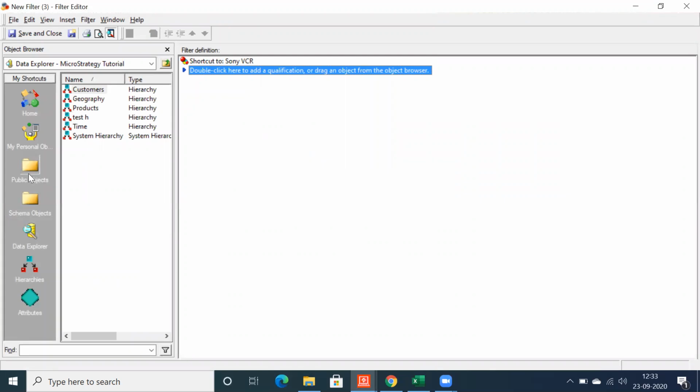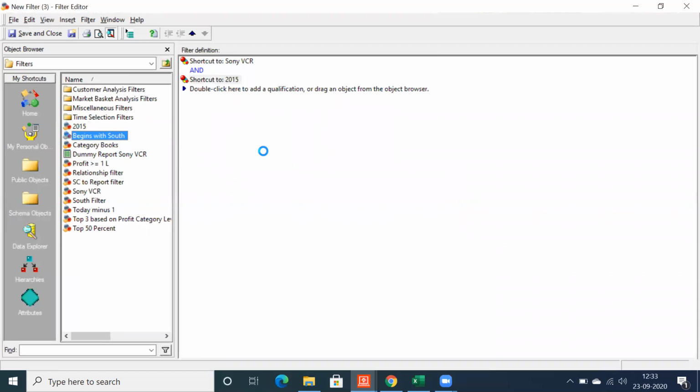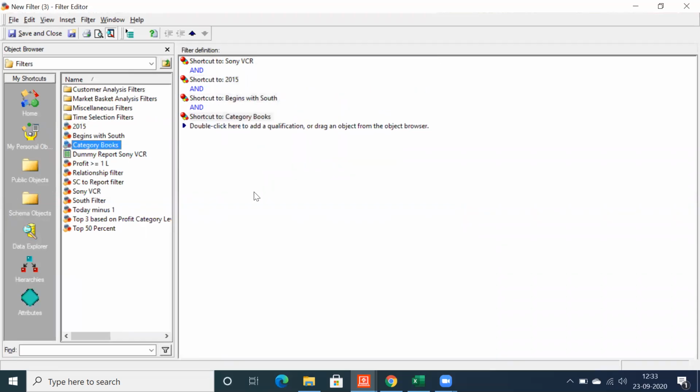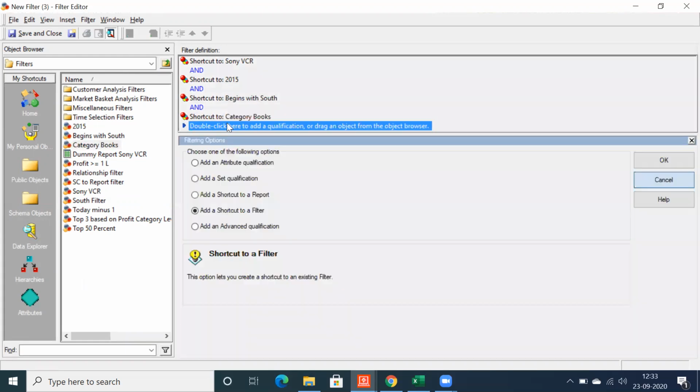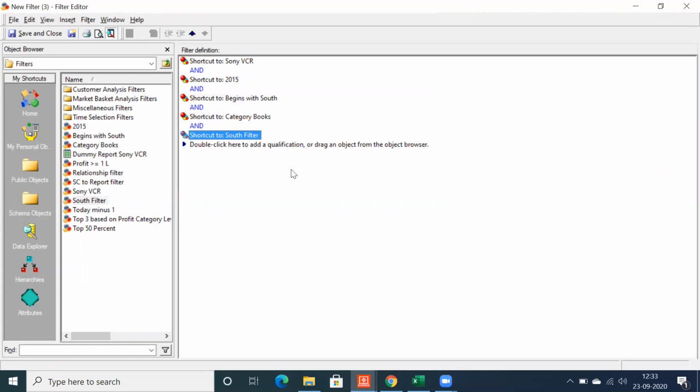What you can do is go back to public objects, filters. If you want to use multiple filters at a time, you can drag and drop those existing filters. No need to double click again, add a shortcut to filter, click OK, choose another filter like South filter. So it takes time, you can see.